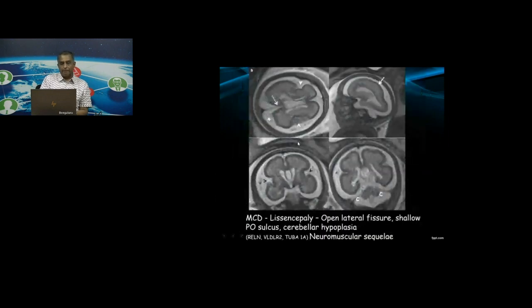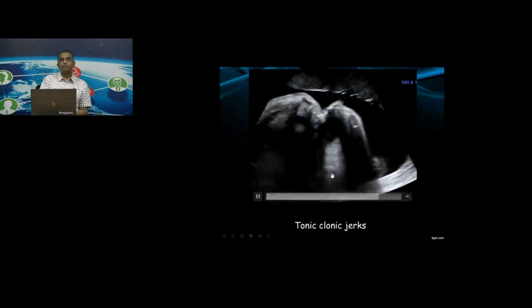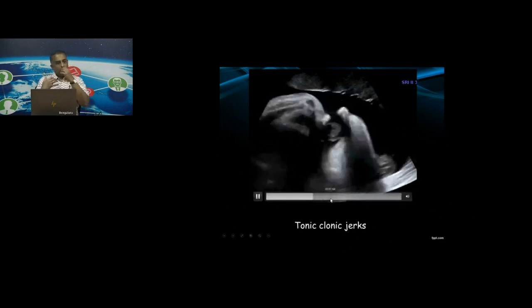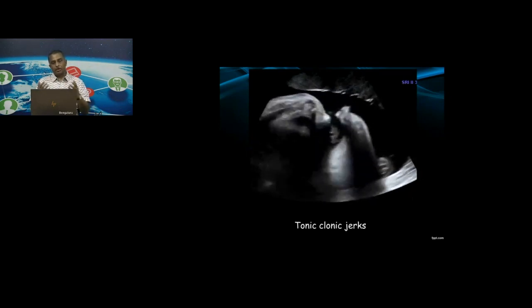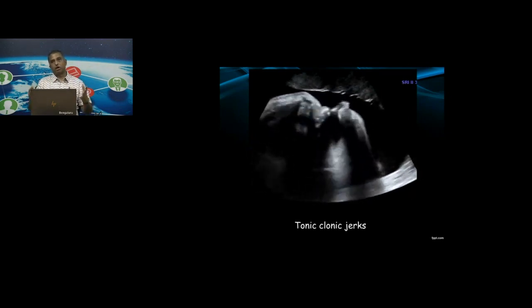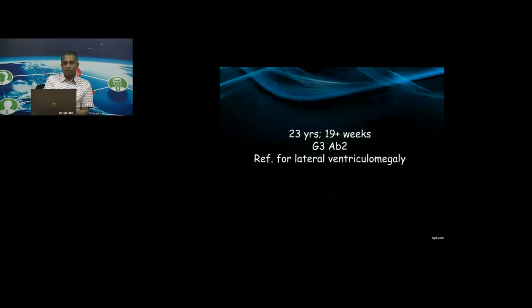Those are the MRI pictures, again telling you that it's a classical dysencephaly scenario. That's the hypoplastic cerebellum that the MRI has also confirmed. And when you look at the fetus real time, you find that the limbs go into fits. You're actually looking at tonic-clonic jerks in the fetus, which is telling you that this fetus is already having an epileptic seizure in utero, right? So that is one case scenario.